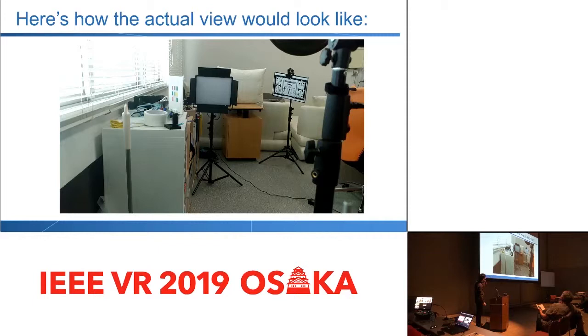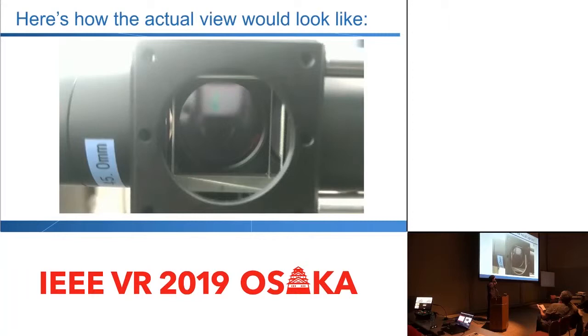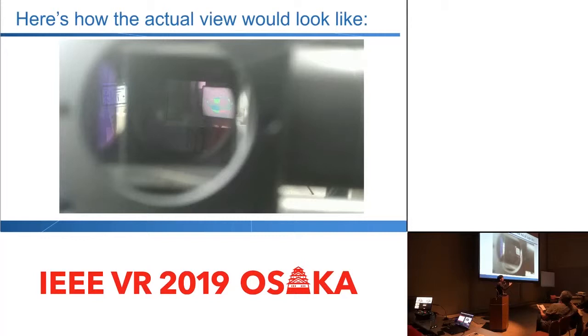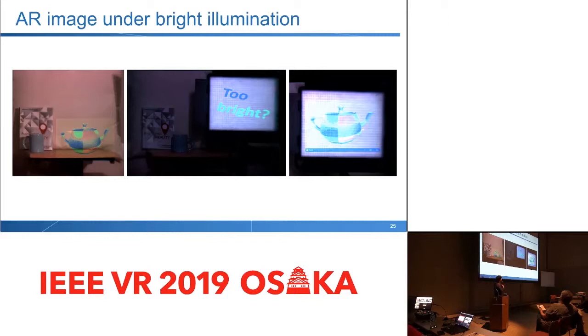Here is the actual video you would see if you look through the system. We put a white background, and if you see through the system, this is the actual image you would see. Because it's see-through, if the background color changes, the color sometimes flickers — because you can't really take green out of a blue background, for example. The motivation was: if you can see an image in a bright back environment, we turn on the lighting — it's quite a bright white light source — and it's actually complementary, right? Because it's subtractive: the brighter the background light, the brighter and sharper the image. So it's quite the opposite of the additive display — the advantages of the see-through display are our attenuation display's disadvantages, and vice versa. That's quite an interesting concept.